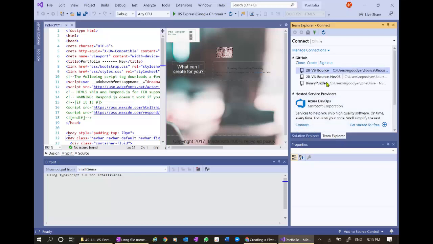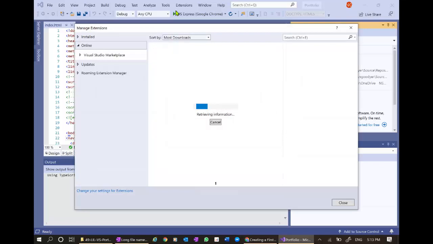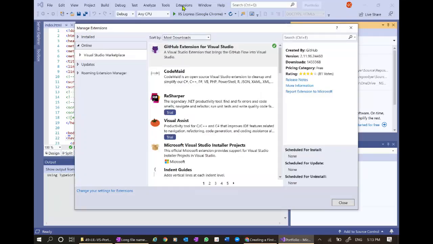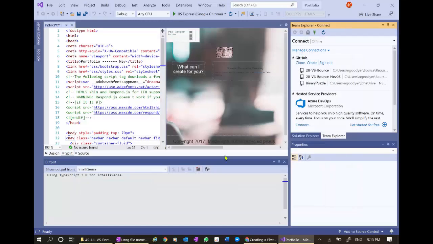All right, with that done, we now will look at our Team Explorer, and this is where the GitHub information appears. Now, you will not have that if you have not loaded the GitHub extension. In Visual Studio 2019, that comes under Extensions. It's a slightly different location in Visual Studio 2017. If you click Online rather than Installed, you should see the extension and you can load it. It'll require a restart of Visual Studio.